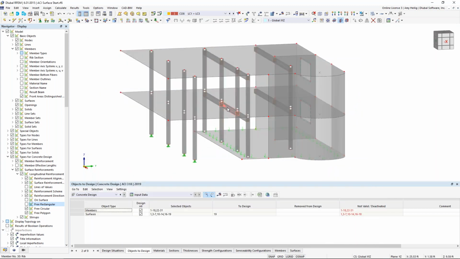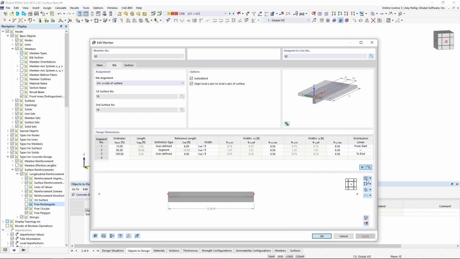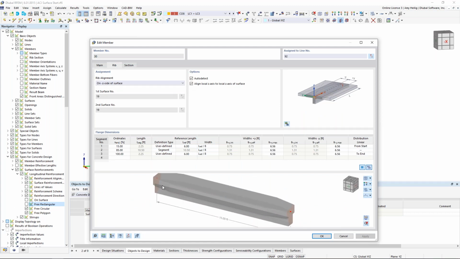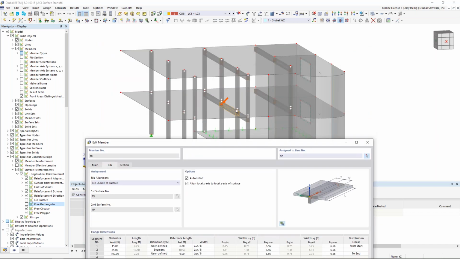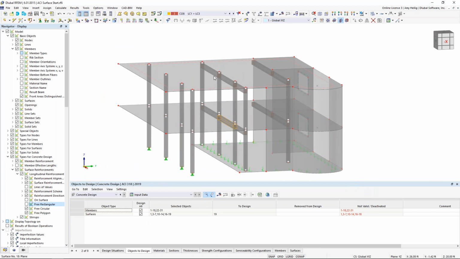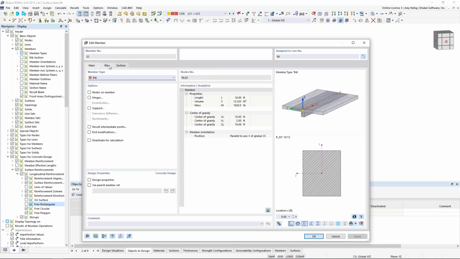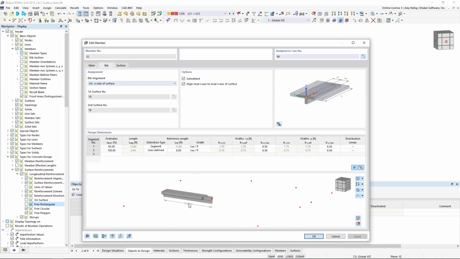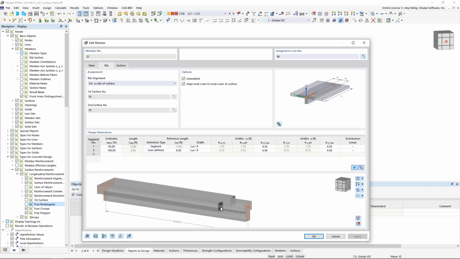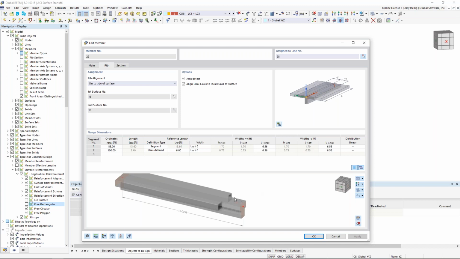Now I went ahead and did it for the rest of these members. You'll notice here for this particular rib section, if we zoom in, we have this linear distribution at both ends as it spans between these interior columns. Maybe up at the top though, we want to also utilize these rib options, but for these, what I went ahead and did is just set these without using that distribution option down at the end. So we have a clear, distinct view here of where the effective width changes at 85%. So either are possible within the program.